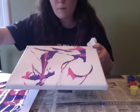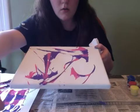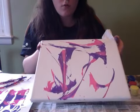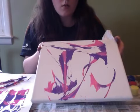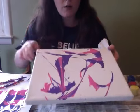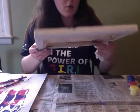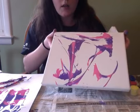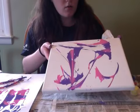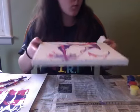Nice. And I'm gonna pull this one. Very cool. So that was with our paint on our strings and then just pulling the strings in different directions, kind of looping them out however you want. I think that one came out kind of cool. Looks kind of abstract. I like that a lot. That was cool. The little strings and the thicker strings, I think both worked really well, so either of those would work.